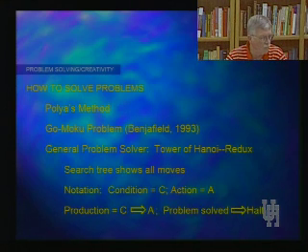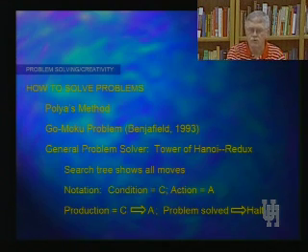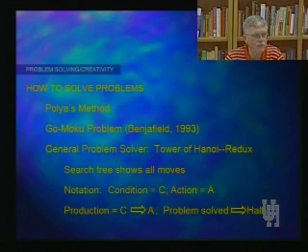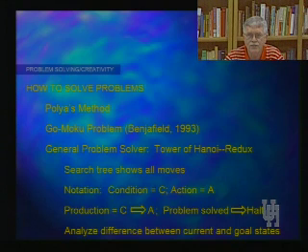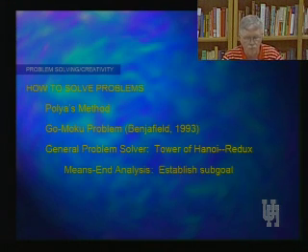The goal production rule is essentially problem solved equals halt. That's at the end of the situation. So the problem is solved when there's no difference between the current state and the goal state. So at a point where you test what you've got relative to what you want, when those two are equal, the computer has solved the problem, and that's when it has the stop rule. What was being used here is something we've already talked about, and that is essentially a means-end analysis. So we're doing a repetitive analysis of the difference between the current state and the desired end state. What this will yield for us is what is referred to in that means-end analysis as a sub-goal.